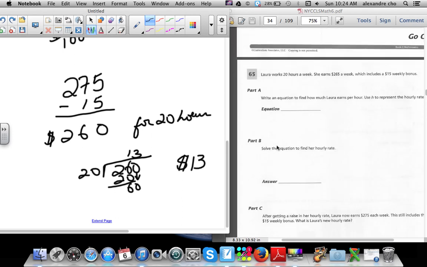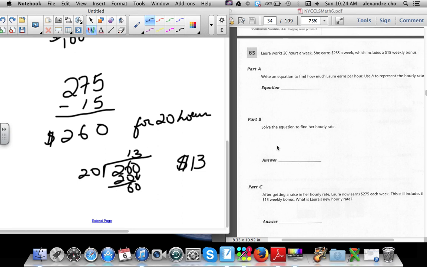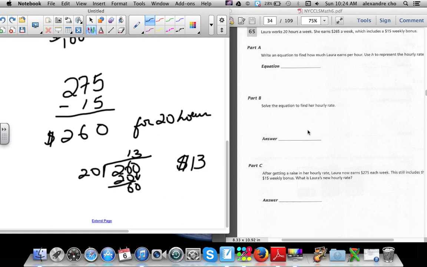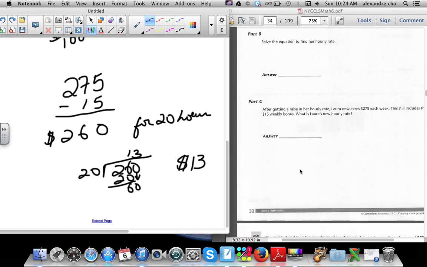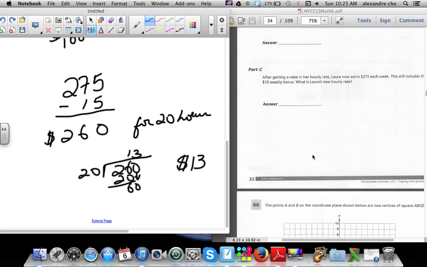Again, guys, this mirrors what I'm expecting, questions like this. Notice that in these 3 questions in number 65, none of them said show your work, except part B. Part A says write the equation. That's easy, you don't need to show much work there. Part B, solve. And part C, especially part C, all this room over here, but they didn't say show your work, which is a little unfortunate because the whole question is going to be based simply on what you write on that line.